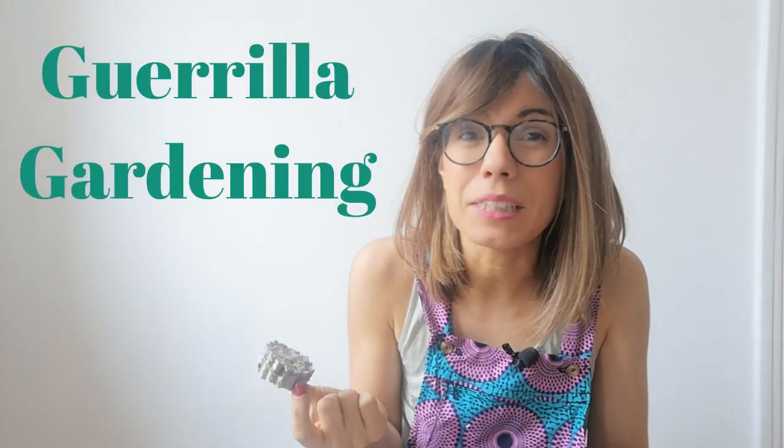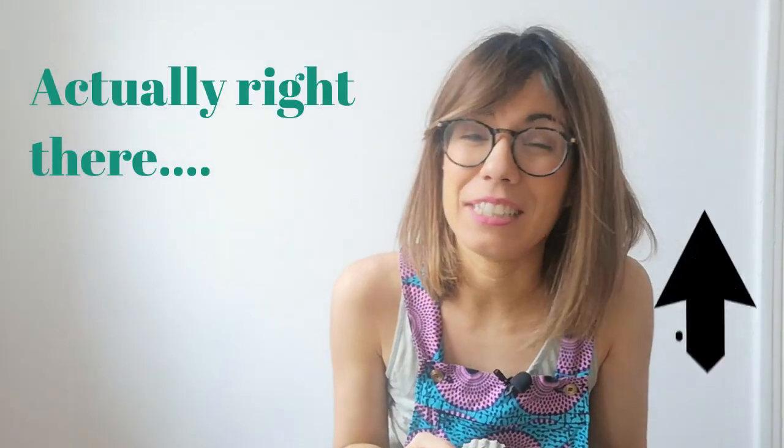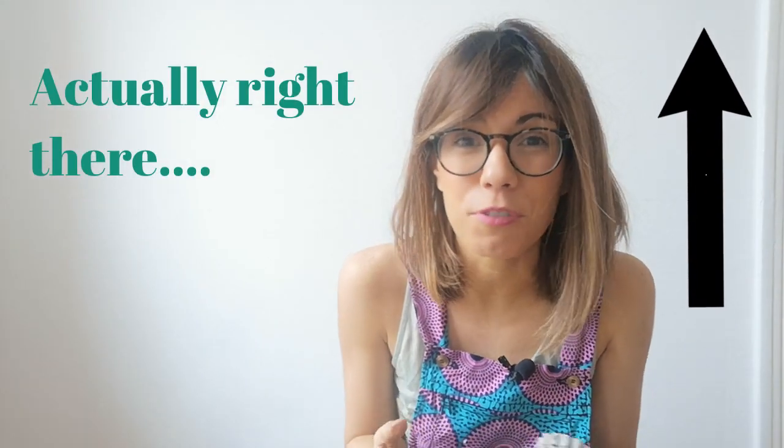As you can see, seed bombs are really fun and easy to make. But I think the coolest thing about them is their history. They were actually a big part of a movement in the 1970s called Guerrilla Gardening, which basically was about taking the dead spaces back and greening them up. There are many guerrilla gardeners today, and there are many inspiring stories about them. Watch this video right here — it's a very inspiring story about Ron Finley, a guerrilla gardener in South Central LA. So let's keep greening up our spaces with these little guys.